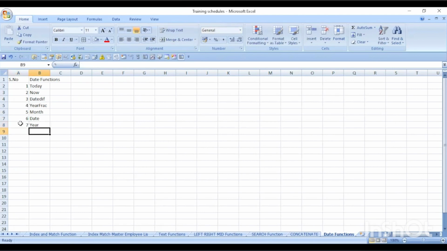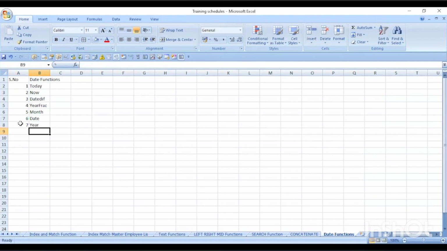So basically, we will discuss these functions largely today, and my main agenda is to make sure that you understand the first basic functions of date. What is the purpose of date?